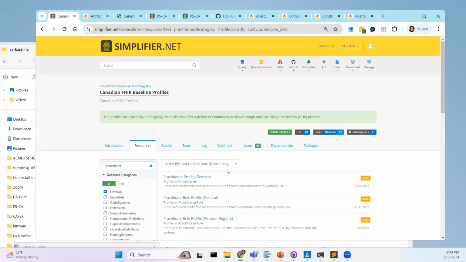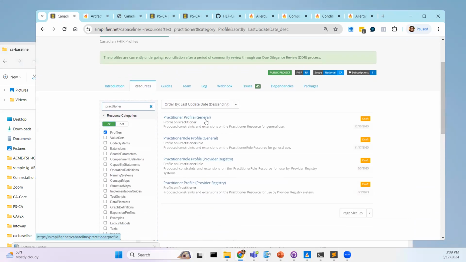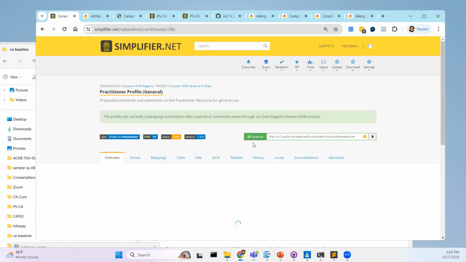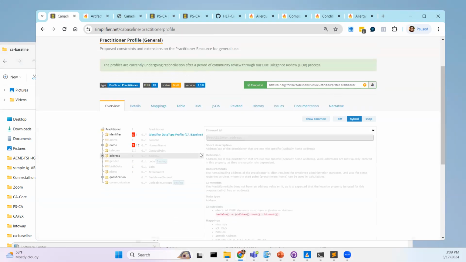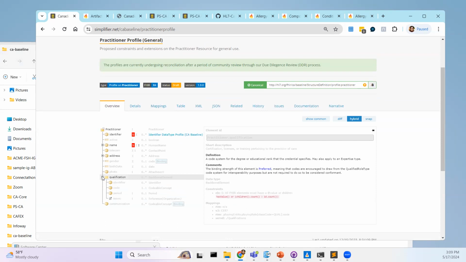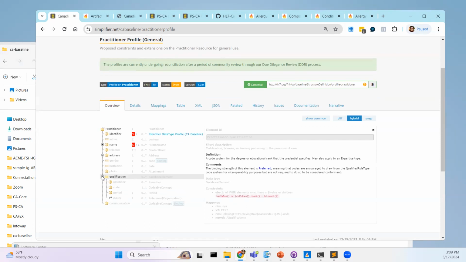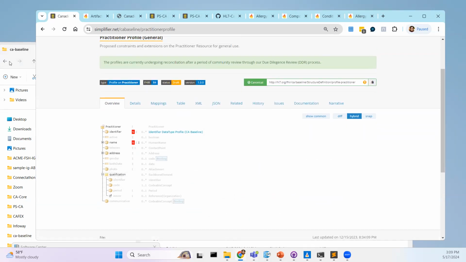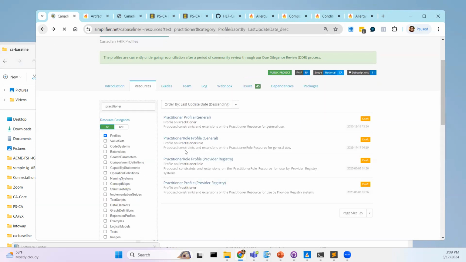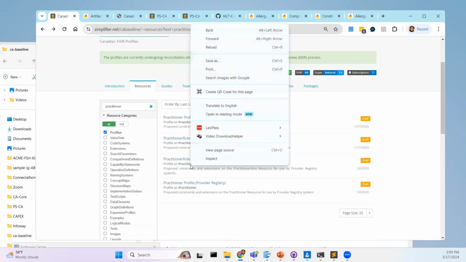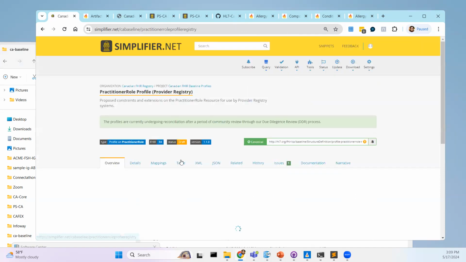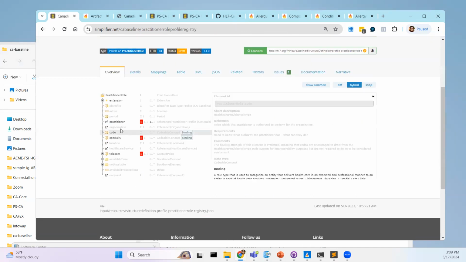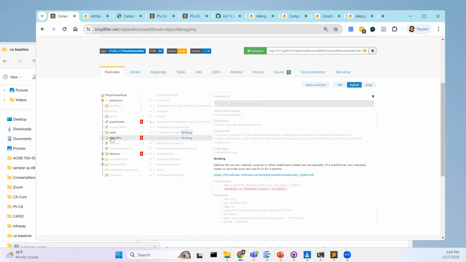Sorry, it's going to be in this one, and this one. So I'm in our general profile for practitioner. I might have to click into the practitioner role one real quick, because I was looking on our baseline site. Okay, yep, this is where I was looking.